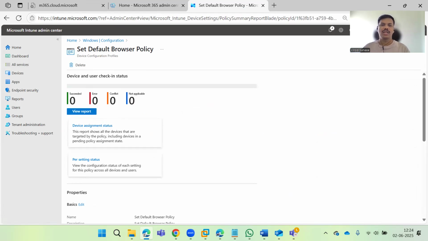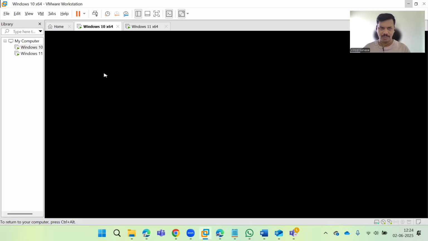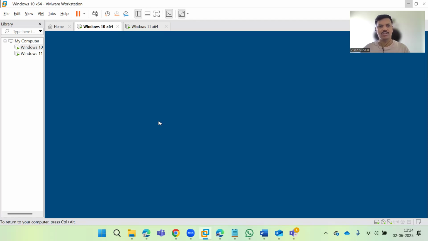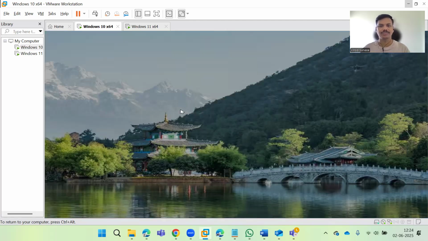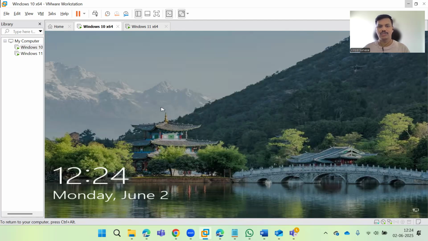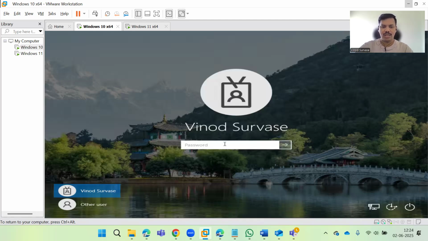So I have devices running over here in VMware, VirtualBox or virtual workstations, right? So it's definitely going to take time to synchronize with the device, and it may take more time.